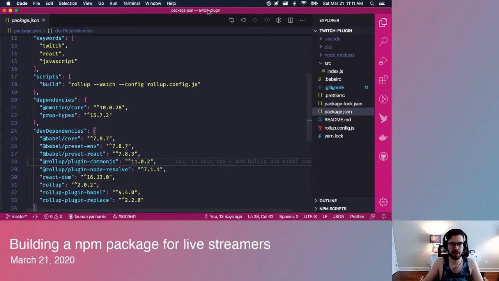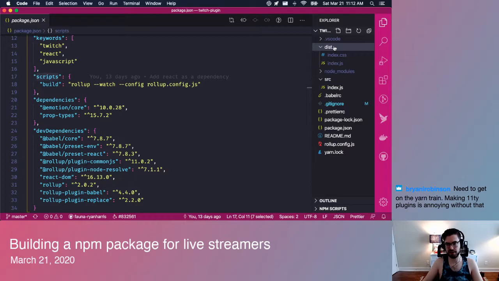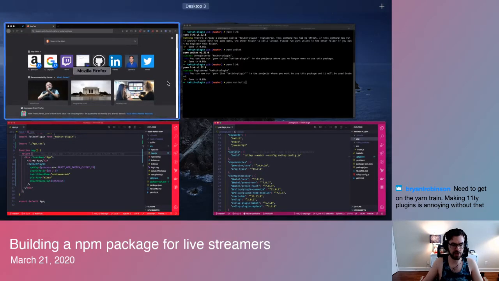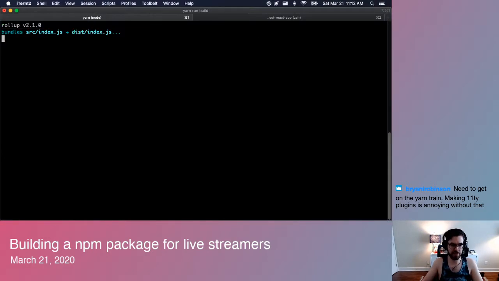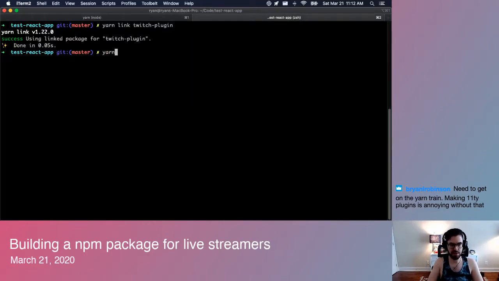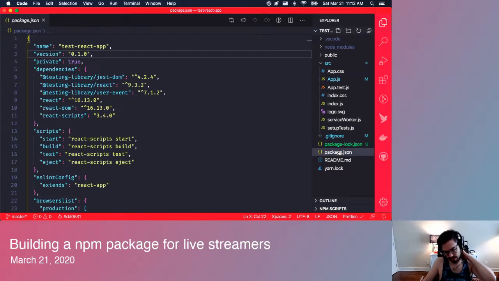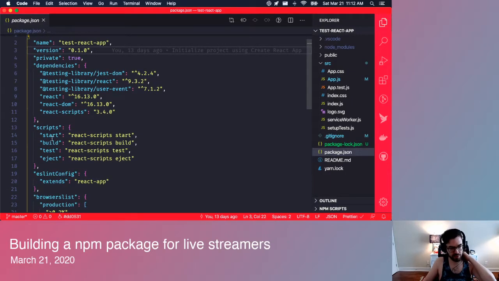So yeah, this is the plugin repo, and we have a yarn script that we've created with rollup, which is essentially watching the files in here, and then it's recompiling using our rollup config, and that's what creates the files in our dist folder. So I'm going to run that so that we have this watching our files as we work. And then here we can yarn run start, I believe it is. Let me double check that. Yeah, so we're going to yarn run start.